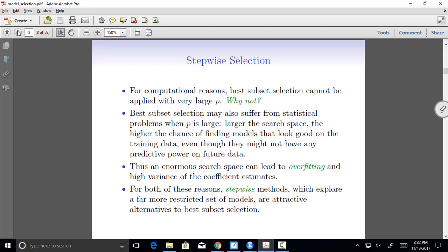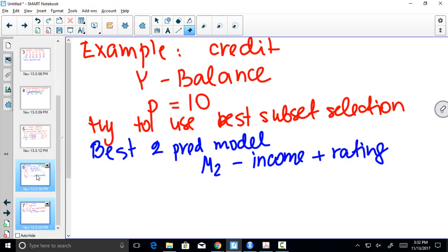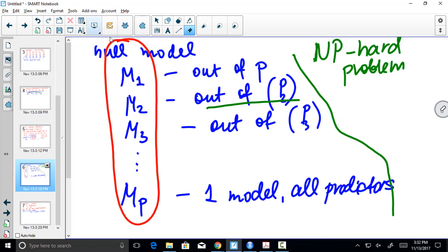Of course, as we have discussed, best subset selection has certain limitations. In particular, it cannot be applied with very large P. And the reason for that, going back to our notebook, is how many models you have.